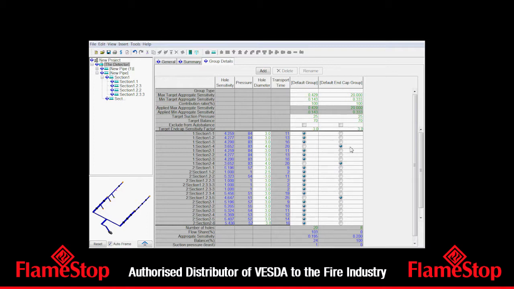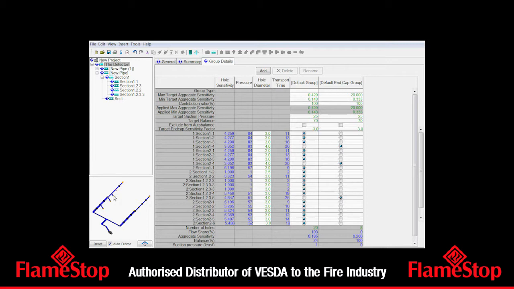The default end cap group, as you'll remember, is used not for sensing the smoke but purely to speed up the transport, whereas the drop pipe end caps are being used as sensors, as sampling points, and so that's why we don't put them in this group here.